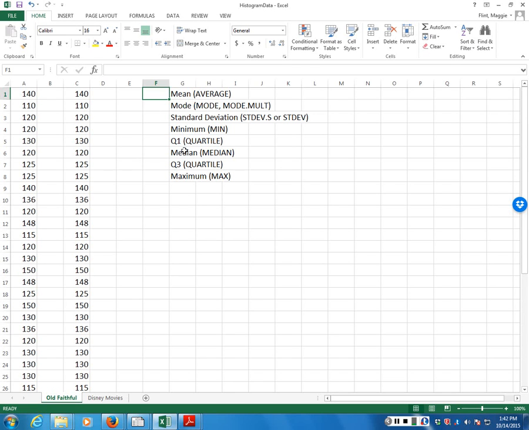Now, we're going to find all of these formulas that we have here, and they're going to be on that button that says FX. There's a couple of different ways we can use that formula. We can access it by choosing the statistical menu and looking through a list of all of them. The other thing we can do is just type in the name of what we want, and Excel will find it for us. But we're going to have to use Excel's word for it because Excel's not really good at understanding our words sometimes.